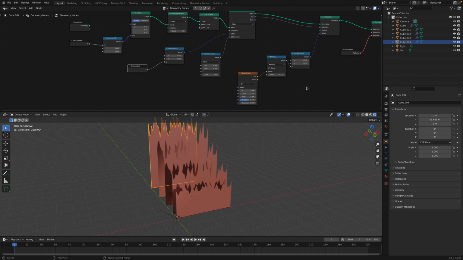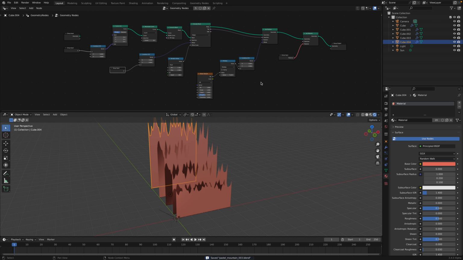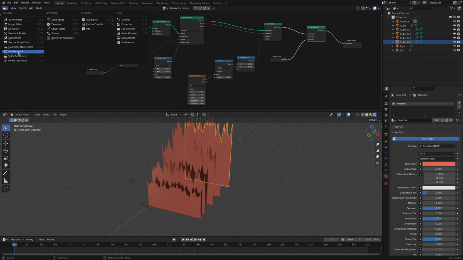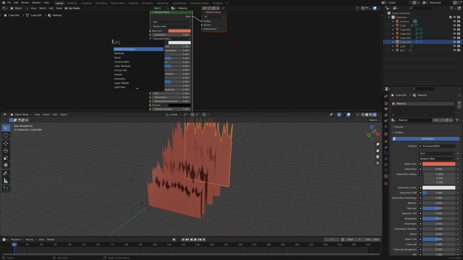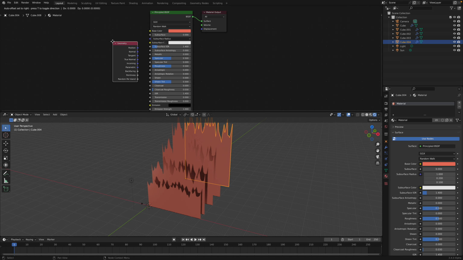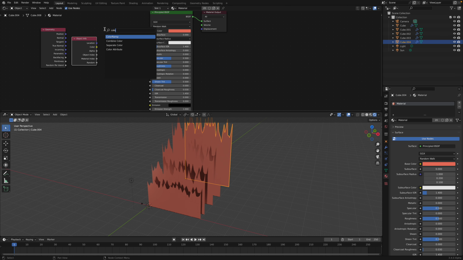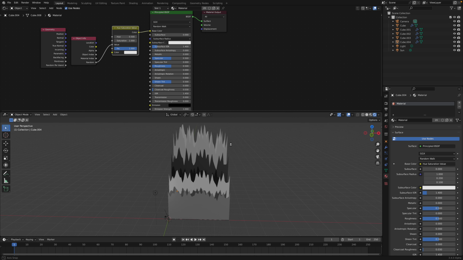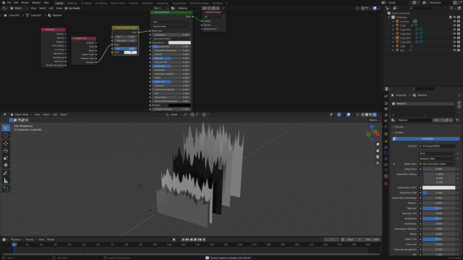color here, for the materials, currently it's not random. We can randomize the color in the shader. Maybe randomize the hue using the geometry or object color. Use the hue. Plug this into the value and this into the color. This is one way if you want to have like slightly random color with gradient.